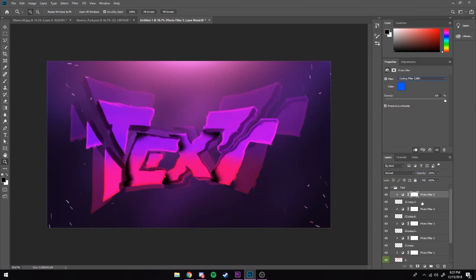And what I like to do is turn the opacity down a little, because the flares or the particles for me can get a little crazy. I like to make it subtle and toned down a little. So yeah, let's turn these down.